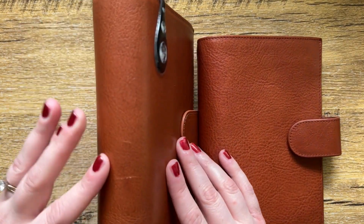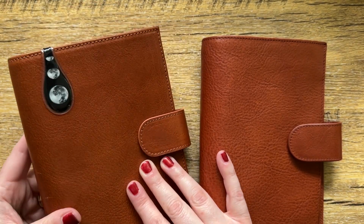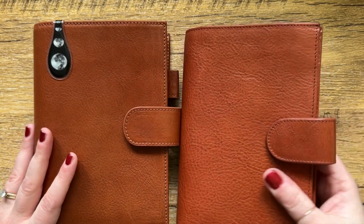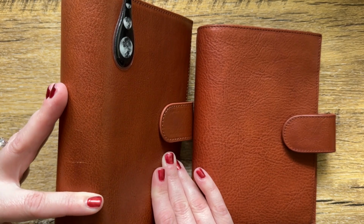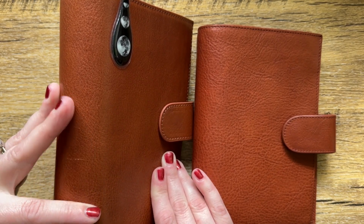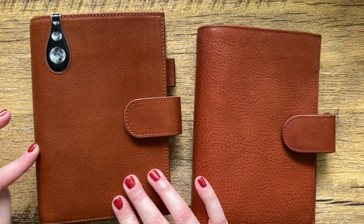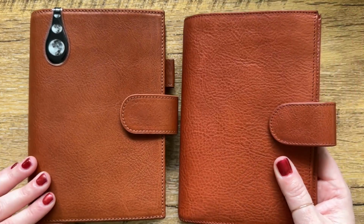Okay, awesome. So I just threw my cat out, and I think that he accidentally scratched the back of my planner on his way from being tossed off my desk. Fabulous. Okay, so here's a good time to point out that if you have something happen to your leather cover, it's going to make you a lot less sad if it costs you under $100 as opposed to around $300.